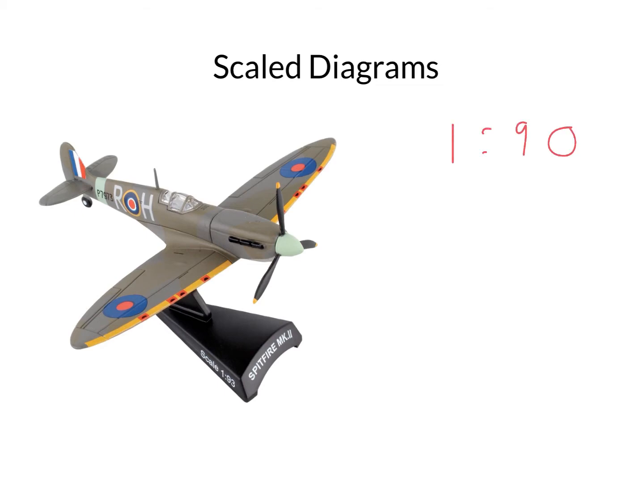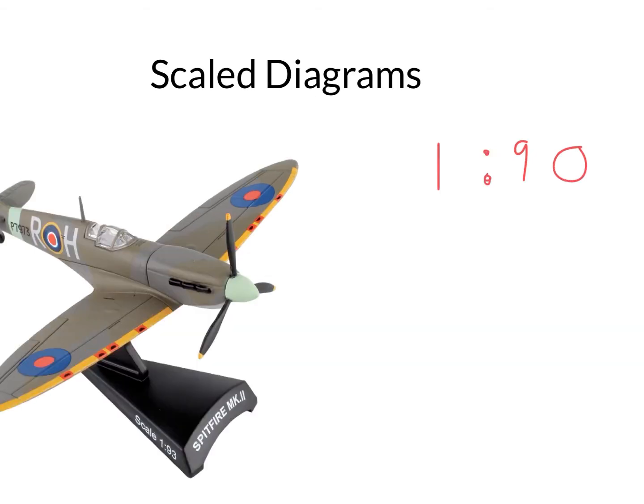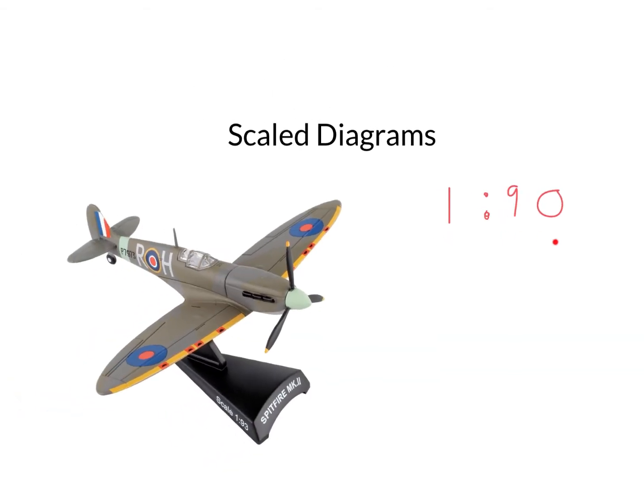So an example of this that I definitely have used in my life is model planes. So here we have a model Spitfire. Some of you might have made these when you were kids, or some kind of similar models. So the ratio here, or the scale, is 1 to 90. So that means that, for example, on a real plane, whatever the length is here, the real plane will be 90 times as big. And whatever the width is of the wings, the real width of the wings in the actual plane will be 90 times as big. Whatever size the propellers are, the real propellers would measure 90 times as long.